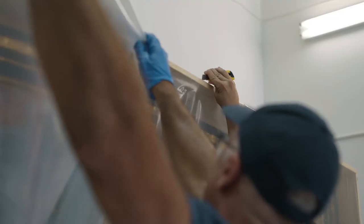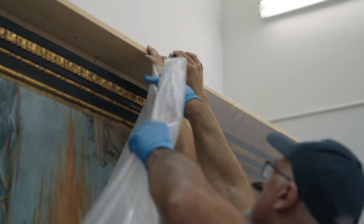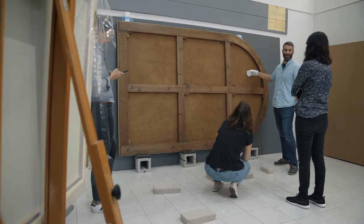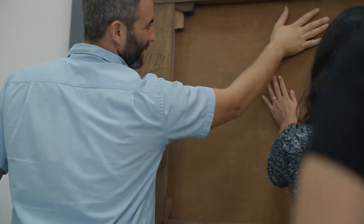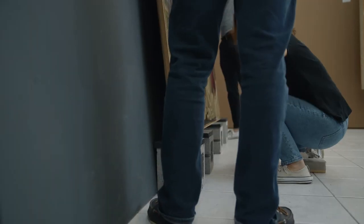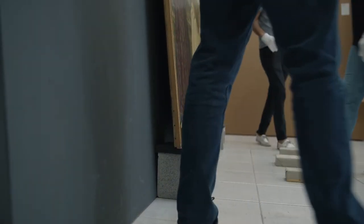The things that jumped out to me were its structural inconsistencies. There are large areas of it where you can see inlays, there are deformations and distortions, and they're playing against the light — so you're seeing reflections that shouldn't be there. It takes your eye away from the image itself. That was my first impression: those things need to be corrected so that you could see the image as it was intended to be seen.